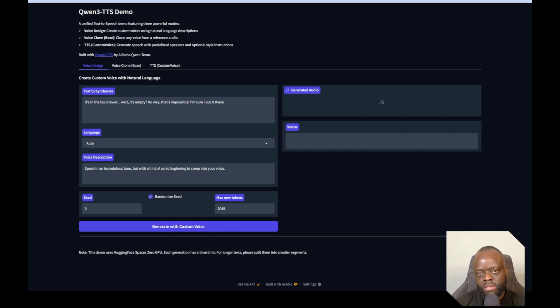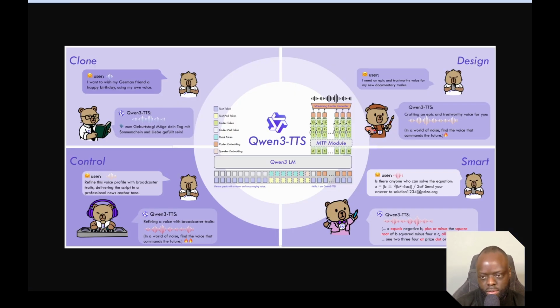The model comes in two variants. It's the 0.6 billion parameters that usually requires around 4 GB of VRAM, and then you have the bigger, more high quality model, which is 1.7 billion parameters. That takes approximately 6 GB or so, give or take VRAM during inference. Anyways, yeah, let's get into it. These are the things that you're able to do with the model.